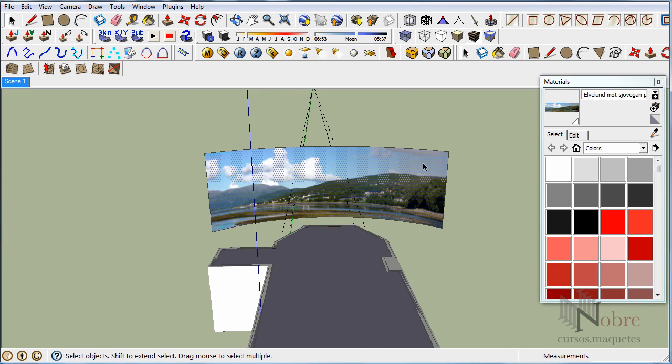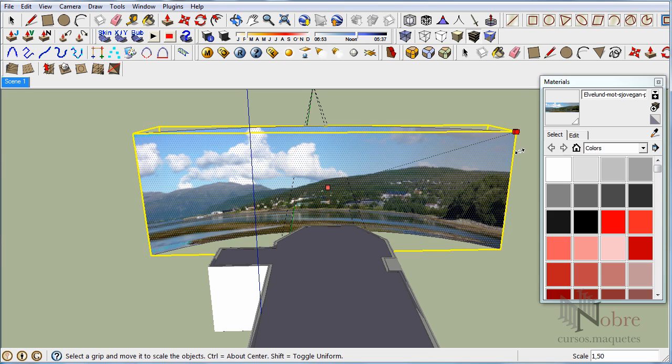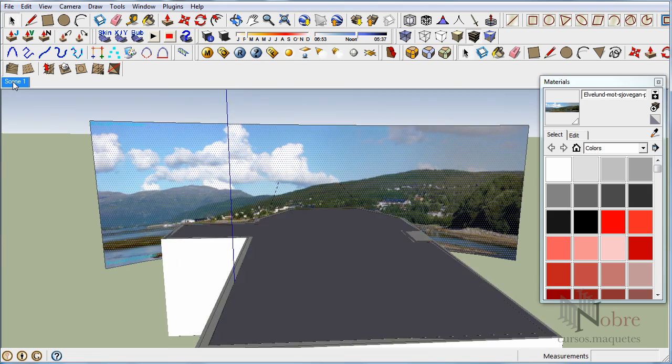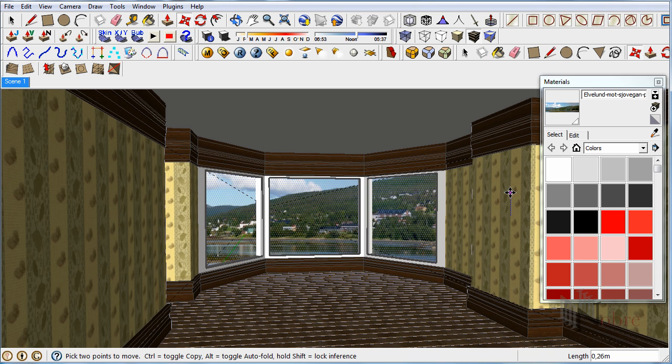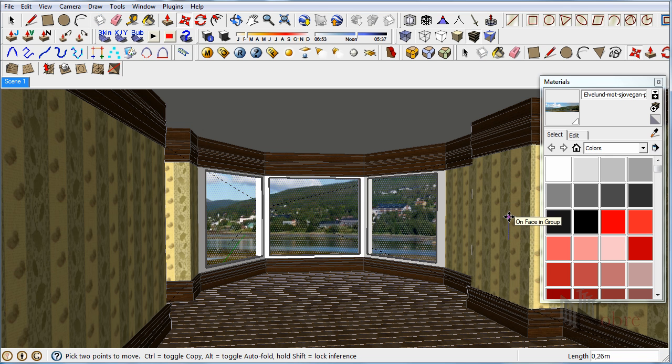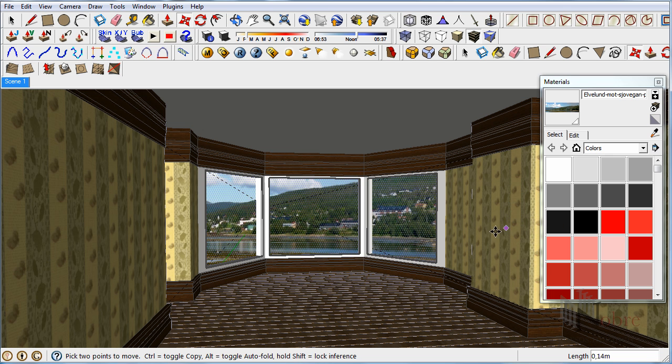So I will scale it up again, then go to my scene one here, and then I can place my image where it should be, because those are mountains, so I have to, my horizon, I think it's just right there.